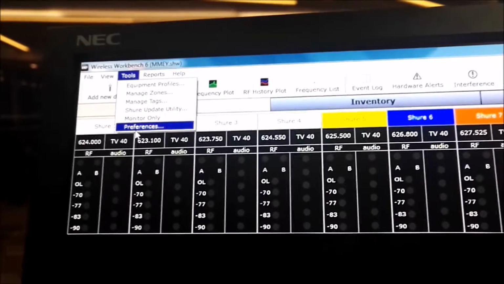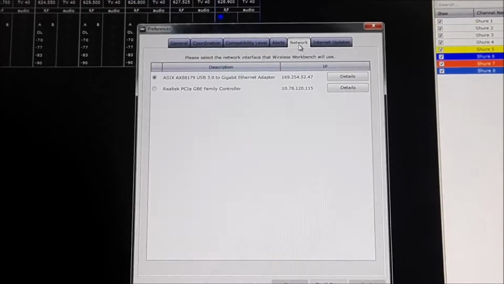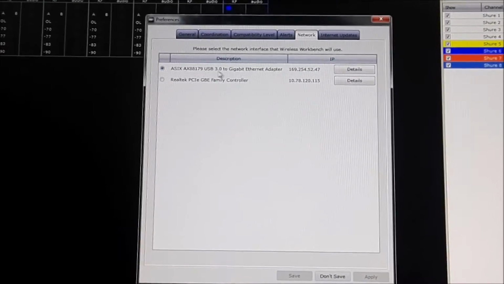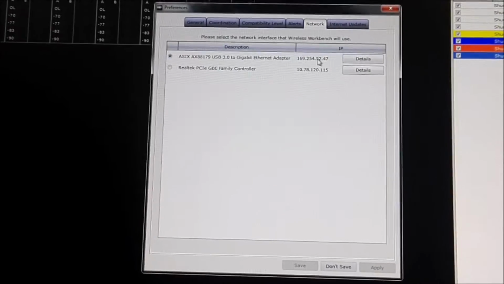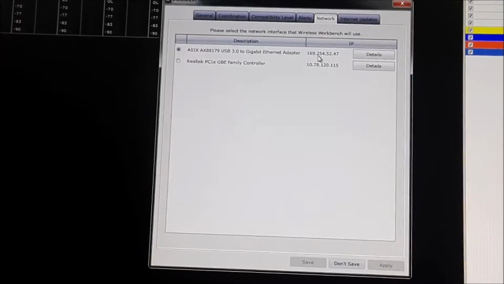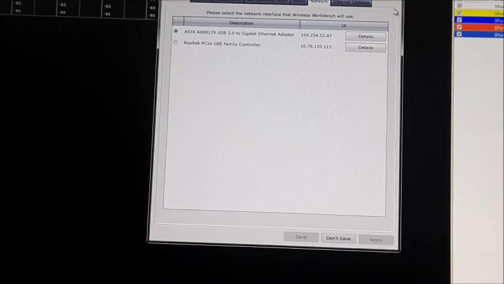Okay, in order to communicate with them, go to tools right here, go to preferences, and then this window will appear. Now go to network, and from here, select the network card that is connected with your Dante Controller. So I have selected this one right here. And as I said, Dante Controller works on layer 2, so obviously you're going to see this IP address here. Okay, and that's all you need to do. Then you can start communicating with the device with all the functions, like frequency coordination.